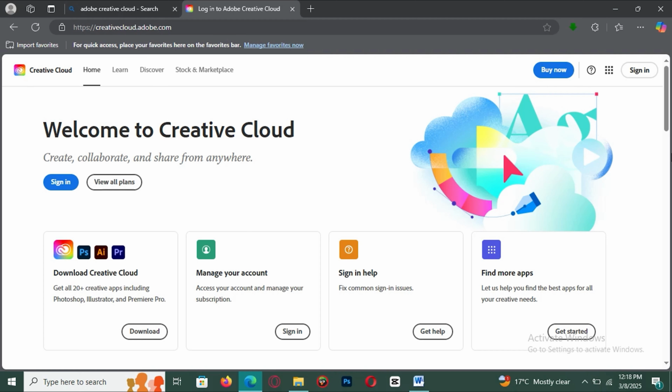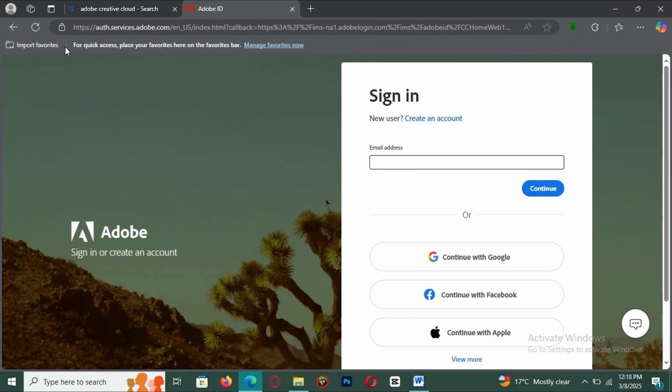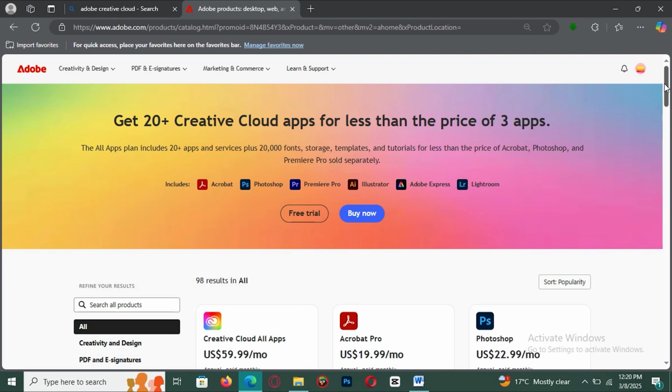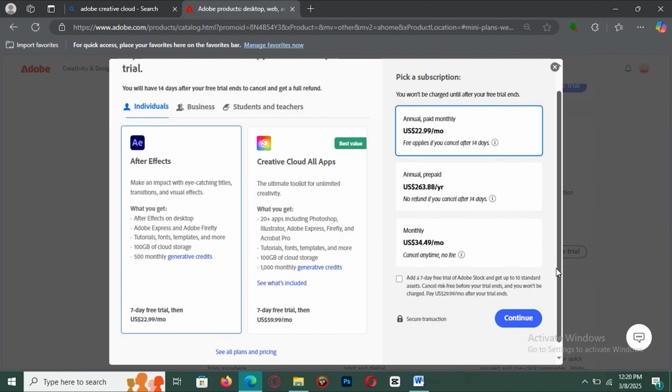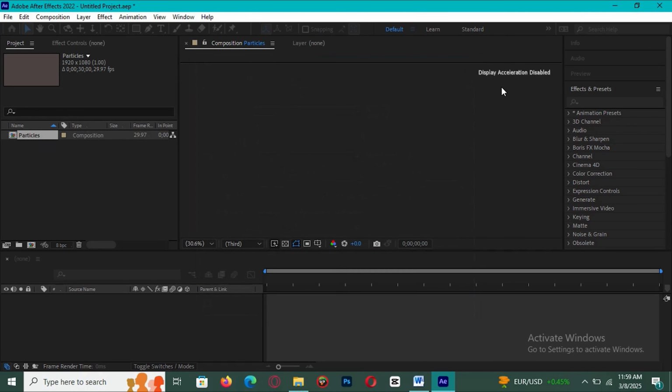How to download and install Adobe After Effects. Once you follow the link, here's how to get set up. Sign in or create an Adobe account. If you don't already have one, it only takes a minute. Find After Effects in the app list and select Free Trial to begin the download. Download and install Adobe Creative Cloud, which manages all Adobe apps, including After Effects. Once installed, launch After Effects, and you're ready to start creating.